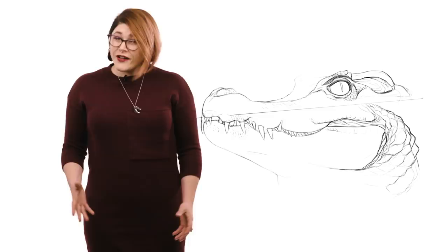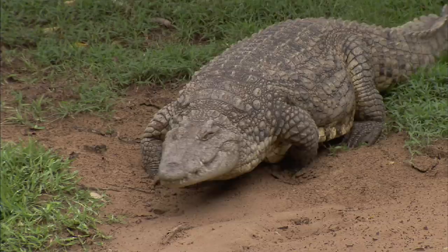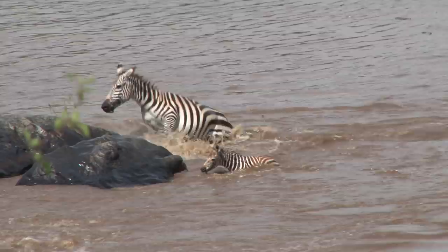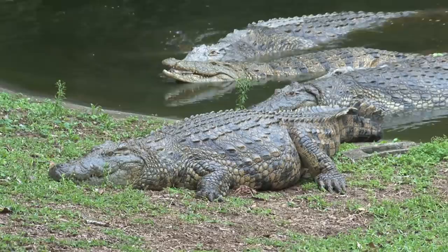Crocodiles are incredibly dangerous. Every year, around a thousand people die from crocodile attacks, and the vast majority of these are saltwater crocodiles and Nile crocodiles. While not as large as a saltwater croc, Nile crocodiles can reach up to five meters long, which is plenty large. Their prey is made up of anything that they can catch — oftentimes zebras, but more impressively they target wildebeest. Nile crocodiles can live in brackish water and are found along the Nile River and Sub-Saharan Africa. Their territory crosses over with lions, leading to some magnificent clashes.